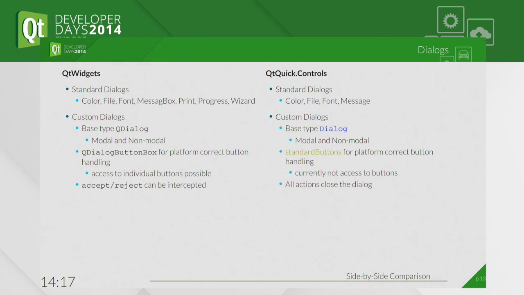For even better platform integration, at some point, QtWidgets got this QDialogButtonBox thing that's basically an encapsulation of standard buttons. So it's one widget that you can add to the dialog, and then you specify via enums or via flags which of the buttons you want to show. Like I want to show the save button, the discard button, and a cancel button. And depending on the platform, they might appear in a different order. So it's one of those features for better platform integration. You can still access those buttons, right? If you have a save button and you want to disable the save button until a certain state has been reached or until a certain input has been made by the user, you just retrieve the button associated with the save enum and call its setEnabled method to switch it to disabled.